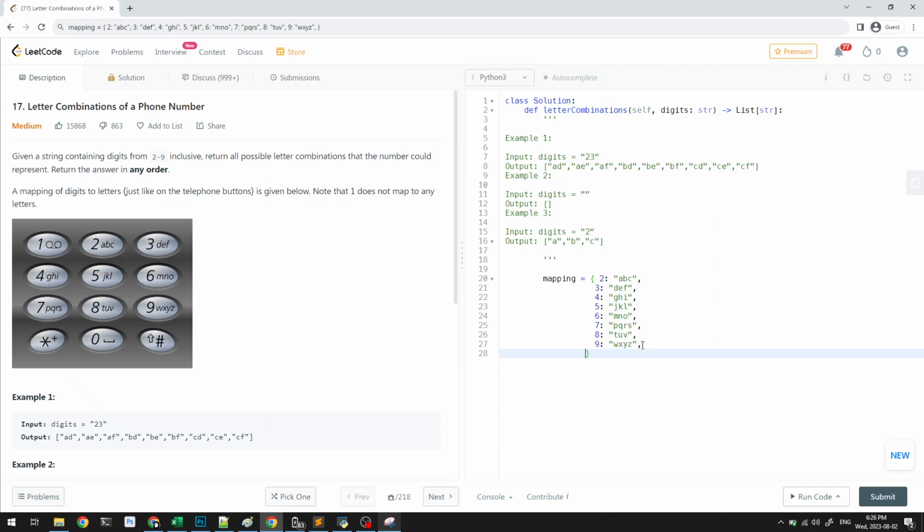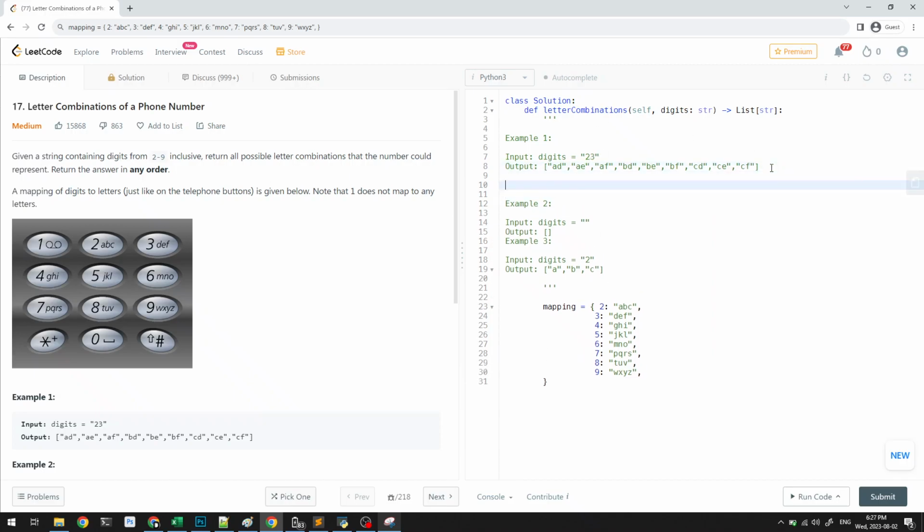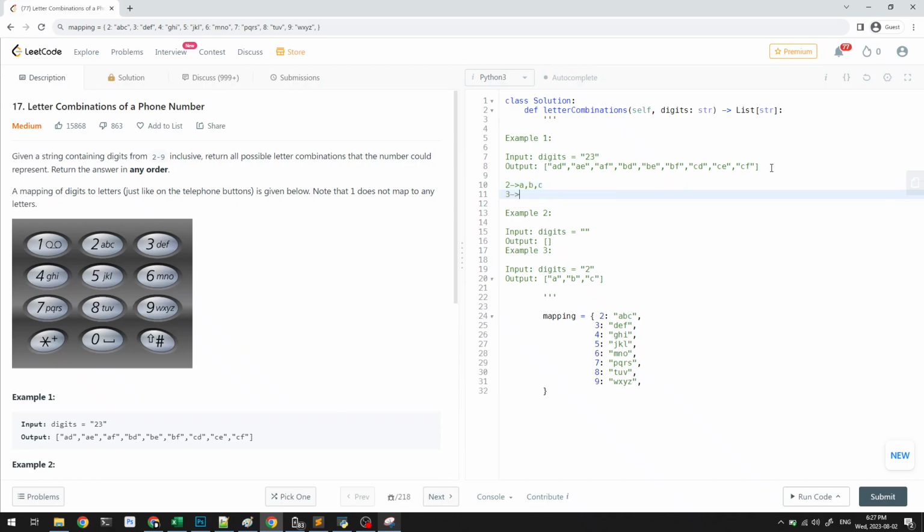Okay, so let's see what's happening here. When you have something like 2 and 3, the first thing we notice is that 2 is mapped to A, B, and C, and then 3 is mapped to D, E, and F. Now, even before we start this problem, we can note that just by the wording, return all possible. Whenever you see something like return all possible or generate all possible, where it's an exhaustive search and you want to return many answers, you want to think recursion, but actually not just recursion, backtracking type recursion.